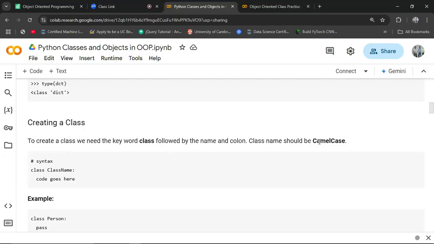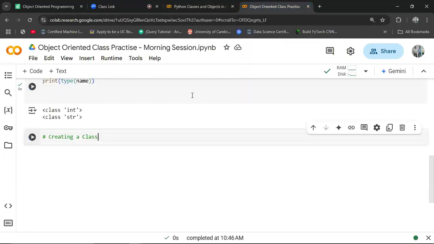The name should be in camel case. There's something to note as you create a class; this is something you need to remember.